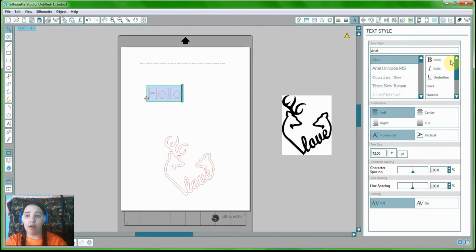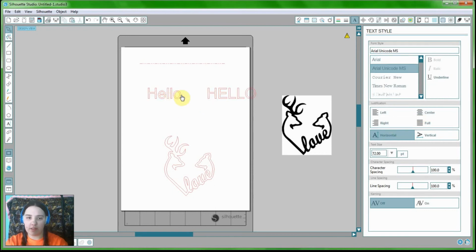You can bold, italic, all of that. Down here, you'll have to highlight it, and you can move it to the middle, to the right side, all those different things.